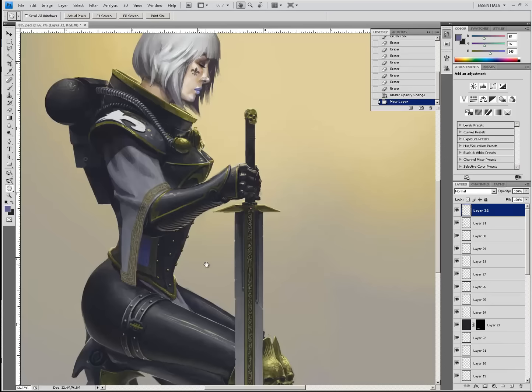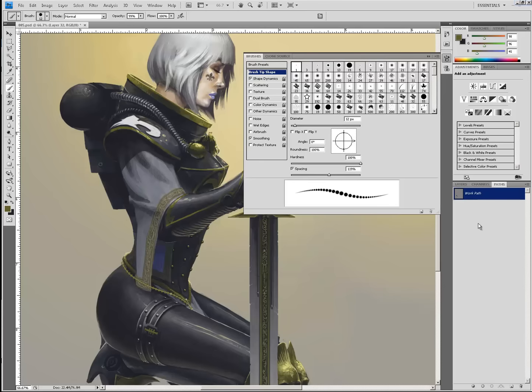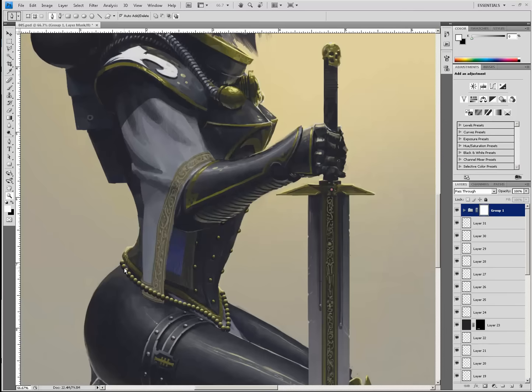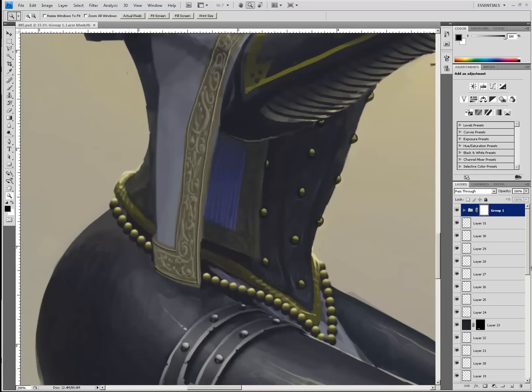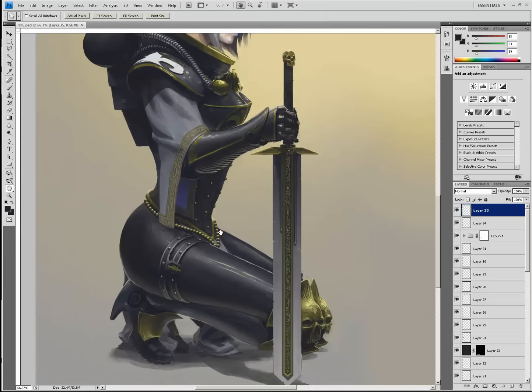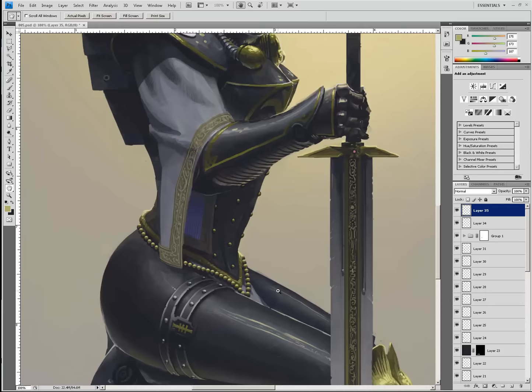Now I'm adding a beaded necklace, kind of like a rosary. And I'm using just the round brush, and I changed the distance between the strokes to get those beady effects. And then I'm using bevels and embosses and drop shadows and stuff to make them circular. So that was a really dirty, cheaty way to do it. I'm going back in with a normal layer to add some reflections and some bounce light. And that's one fast way to make a beaded necklace.